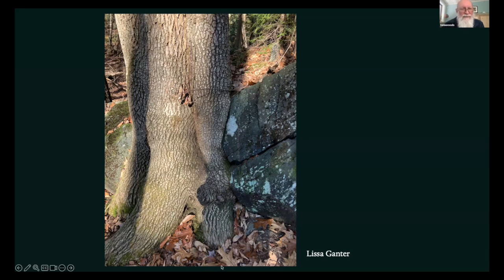And actually, the tree in the foreground is definitely an ash, and now I'm beginning to wonder if the tree to the right behind it is an ash or not. It looks like the bark is a little bit different and doesn't look typically ash-like. So if the person who took the shot could tell if that stem on the right is a different tree species, that'd be great to know.